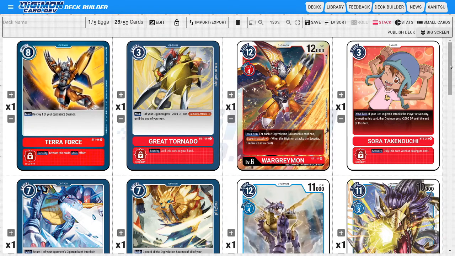So this all just heavily incentivizes and reinforces the fact that red is a very aggressive color that likes to boost its Digimon to make it very hard for the opponent to block, on top of which, if it needs to straight up remove the opponent's Digimon, it has that option also.